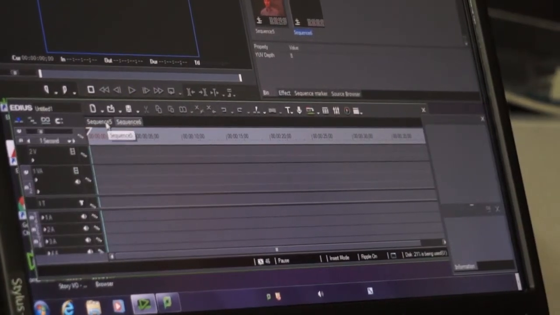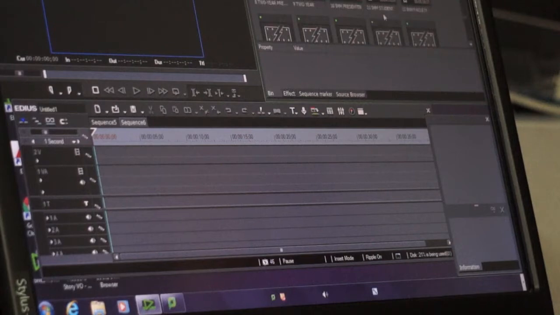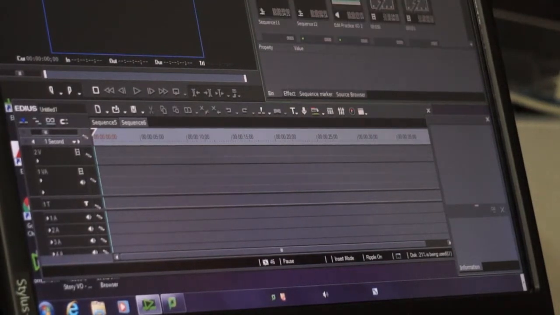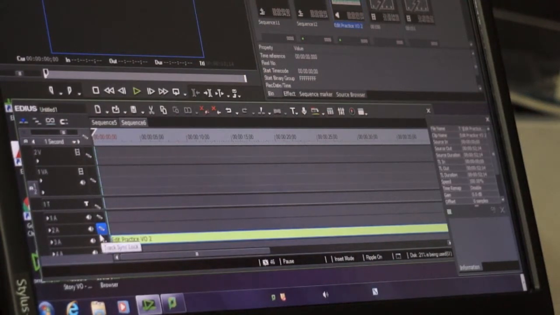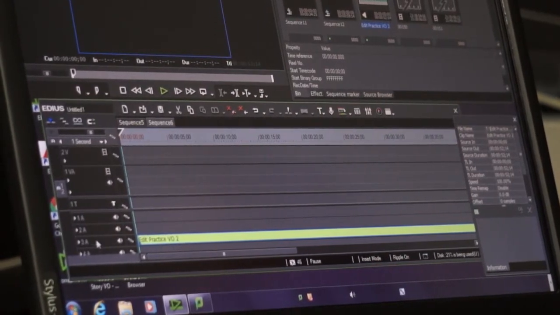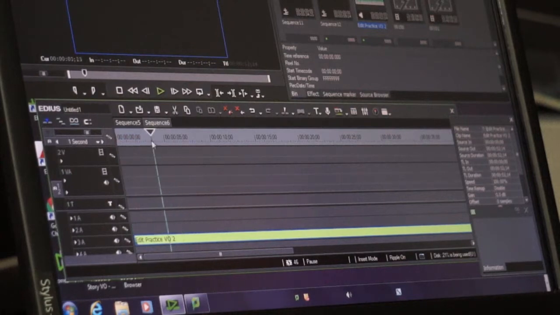So now in my new sequence, of course, I'm going to actually build my story the same way I built the practice activities that you've already done. So I just happen to have one that's practice VO2 here, but you get the idea. Your voiceover track that I've emailed you or that you've recorded some other way can come down here to track 3, the same way you did with the practice activities. And then you're going to go through and find where all your cut points go.